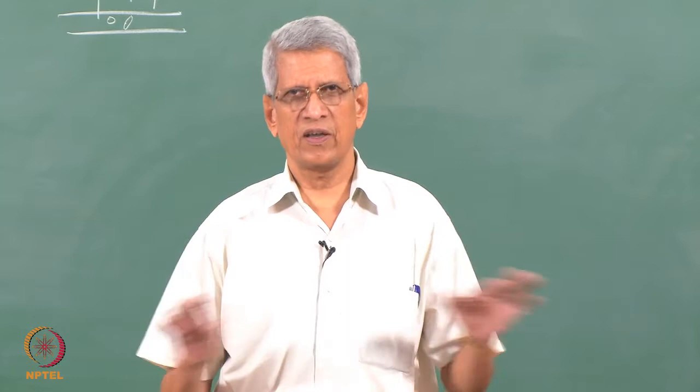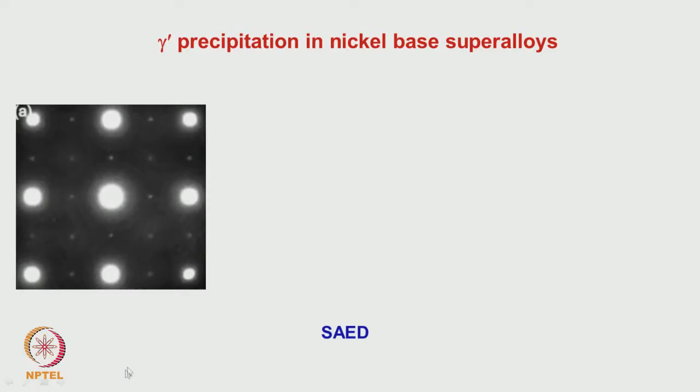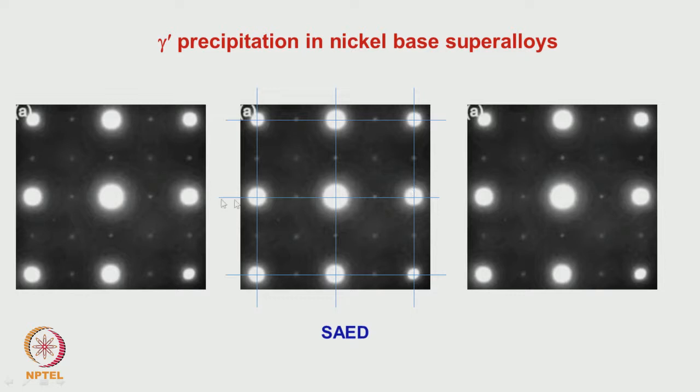So we have some idea about it, but we wanted to find out how these phases are distributed. Can we identify that from an electron microscope? Okay. So now, if you look here, this pattern we can identify them. This is a periodic pattern, and that is what I had shown with respect to putting a grid around it.